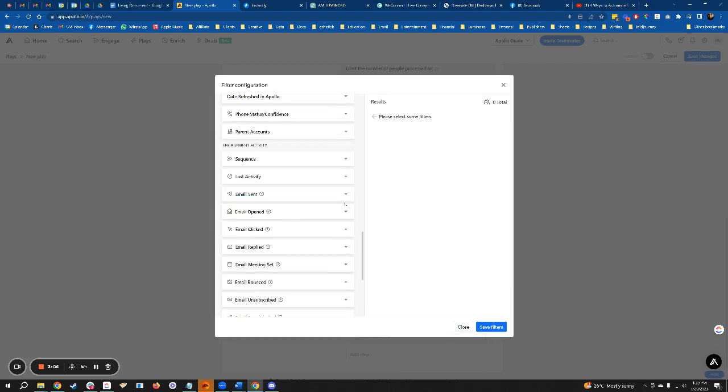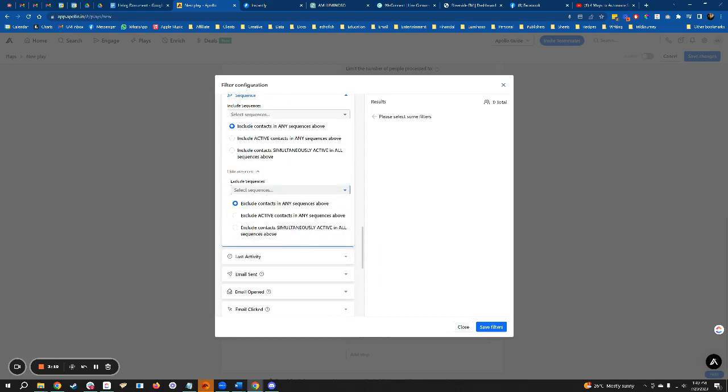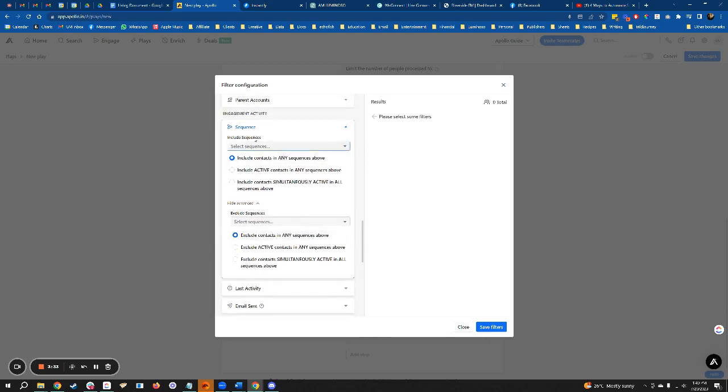And then the other piece is if they are in a sequence, like if you have a lot of sequences in the system already, I think Alex and Bob have some sequences, you might want to exclude those, right? So exclude sequences. Make sure you're not contacting the same people that other people may be contacting. To avoid that, make sure you add other people's sequences to this filter. So exclude sequences under the advanced option here. And that will help us to not be contacting the same people.